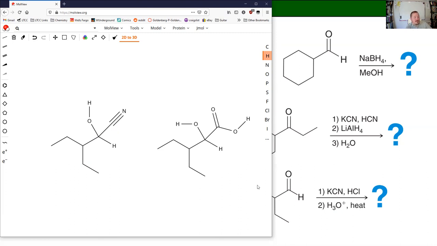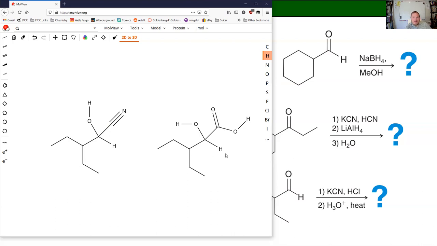And plus, it's going to help you get the next step right because you can look at it and say, okay, well, I don't remember what my two mechanisms were or my two reactions were for nitriles, but I know that I've got a hydride source, so I'm probably going to reduce it. What would this look like if I just added a bunch of hydrides to it and just take a guess? Or I'm just exposing it to a bunch of acid and heat. What might that do? And at least it gives you something to work from when it comes to trying to figure these out. That said, your tests are all going to be open book at this point, right?